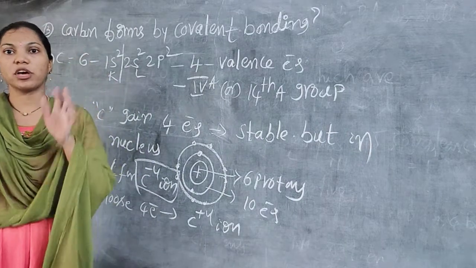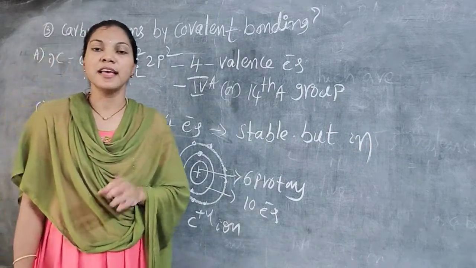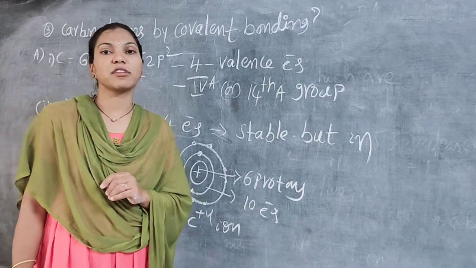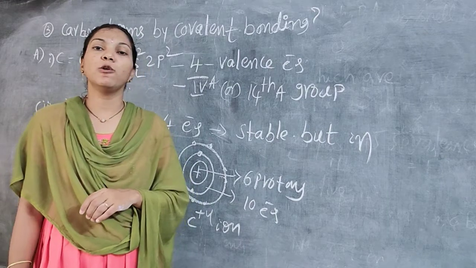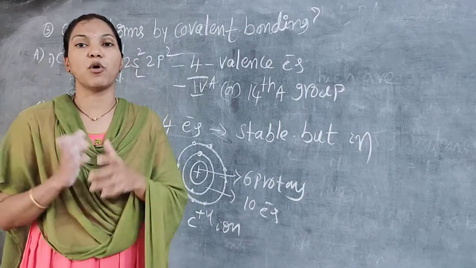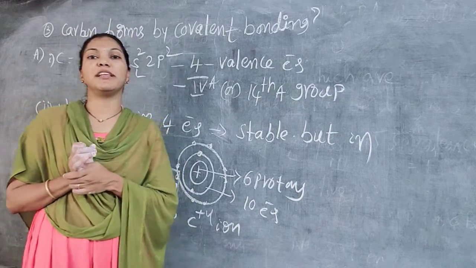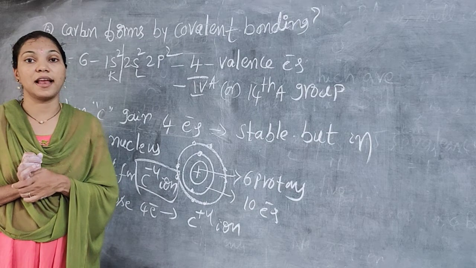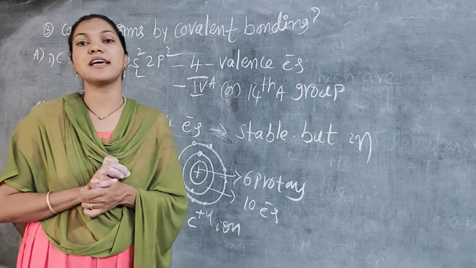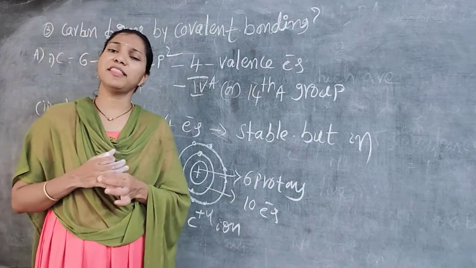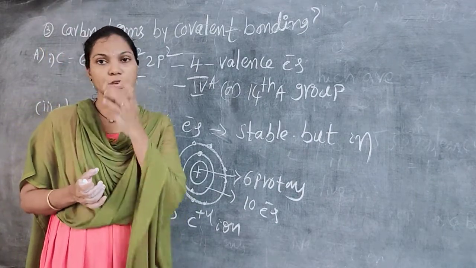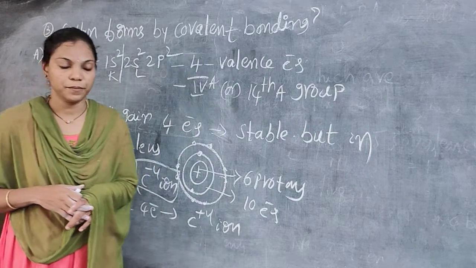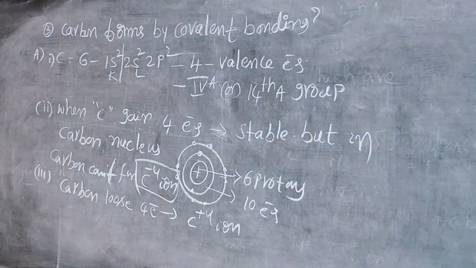You remember 2 points in your mind. When carbon gains 4 electrons, it is highly impossible for the nucleus of carbon to handle the 6 protons with 10 electrons. And when carbon loses 4 electrons, it needs a huge amount of energy. It is also highly impossible. So carbon cannot easily form the C minus 4 ion, and always shares electrons with other atoms or with its own atoms to produce covalent molecules by involving in the covalent bond. This is the answer for this 4 marks question.